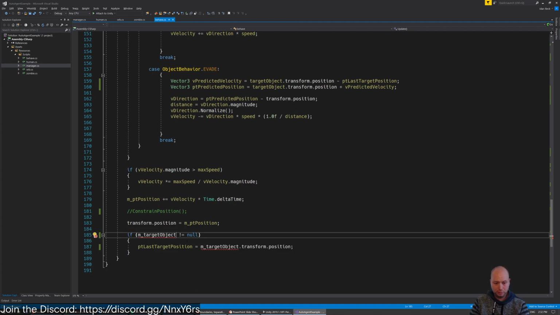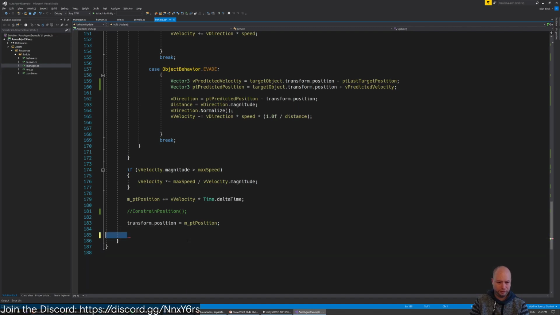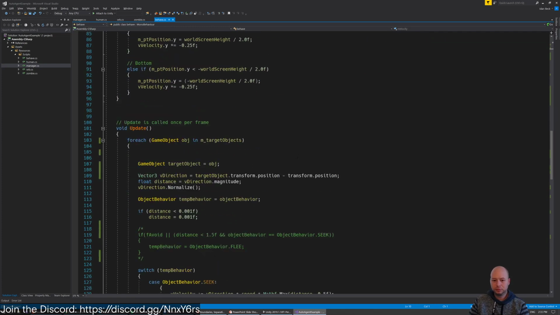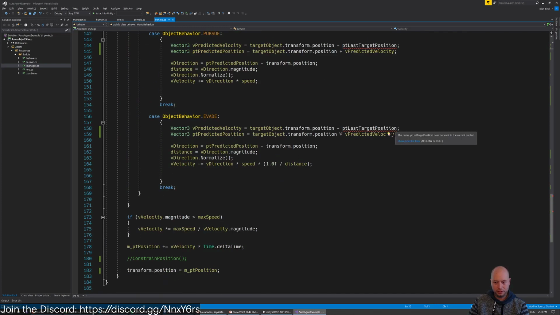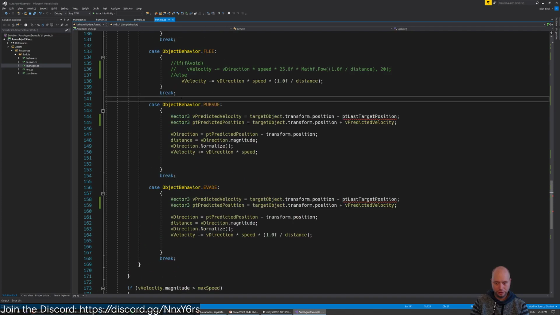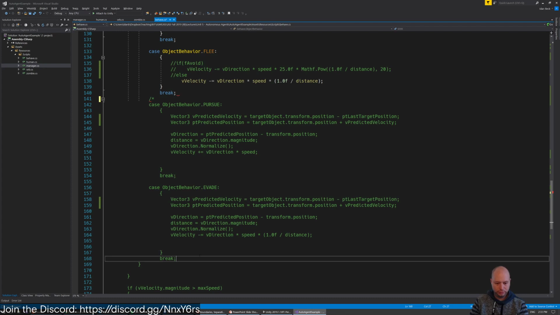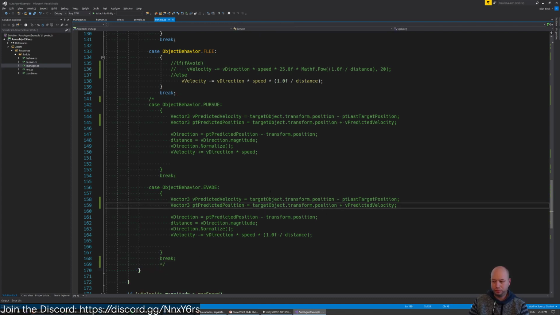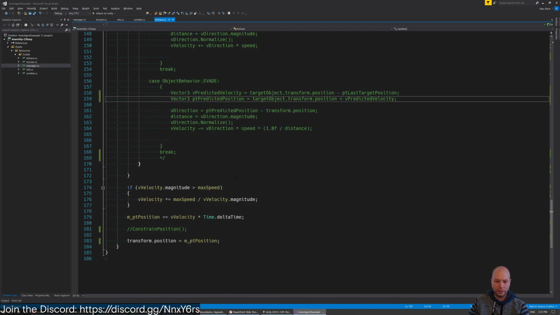And then we're going to get rid of this code, because we're not going to do velocity stuff for this. And again, we're going to remove this for the time being, because pursue and evade require velocity.